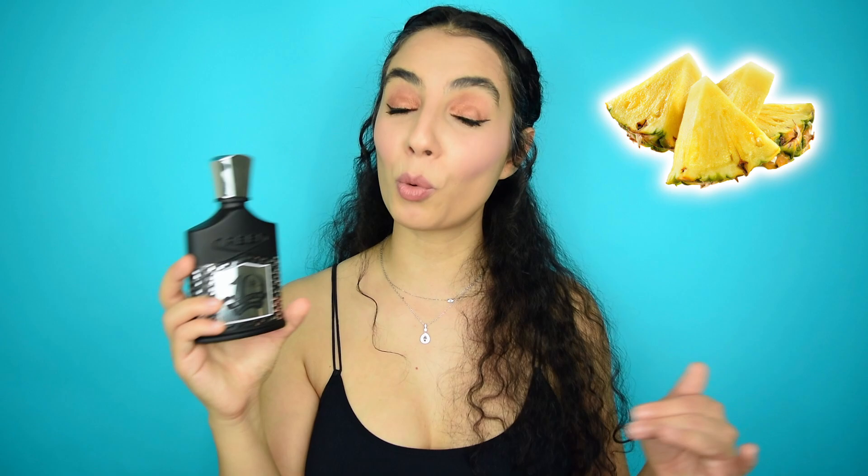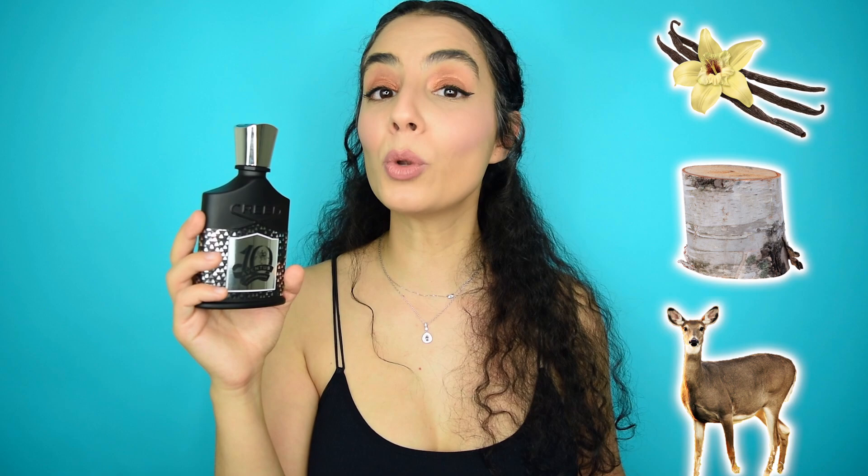In the mid, you'll start to pick up on the classic Aventus musk and a slight woodiness as well. To my nose, I also get a hint of vanilla, which is definitely a plus in my books because I do love vanilla-heavy batches of Aventus. At this stage though, that citrusy opening still lingers and bergamot remains the star player.